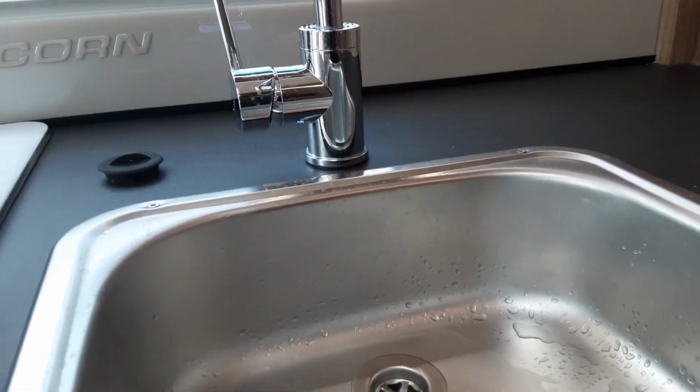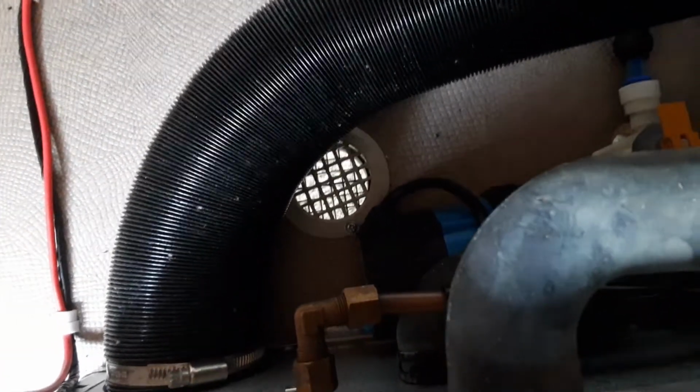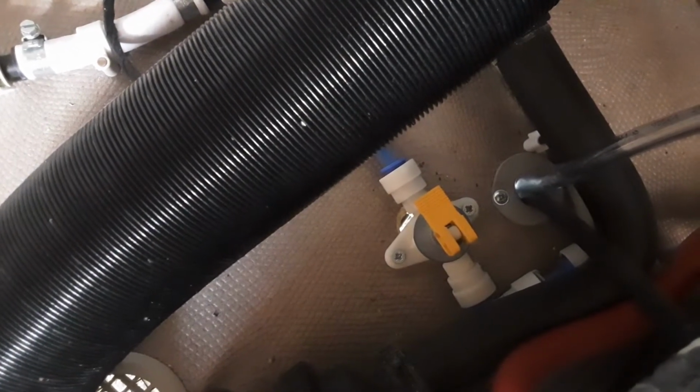So at that point, what we can do is, once all the taps are open on the hot side, as you've done previously with your old van, is come underneath the seat. At the back of the seat, you will see the yellow valve just about down there. When it's parallel with the floor, the water system is ready to be filled, and when it's pointing towards the bottom of the seat, you can actually drain the water system down.